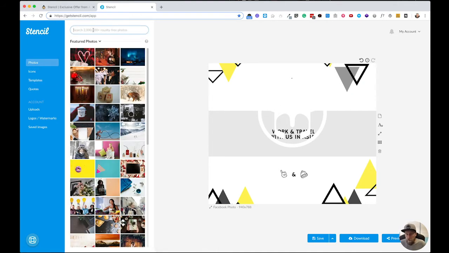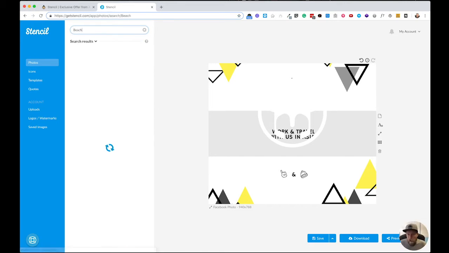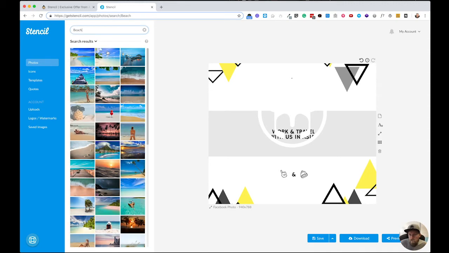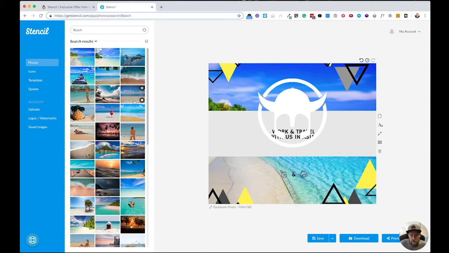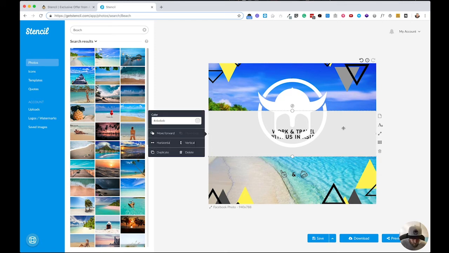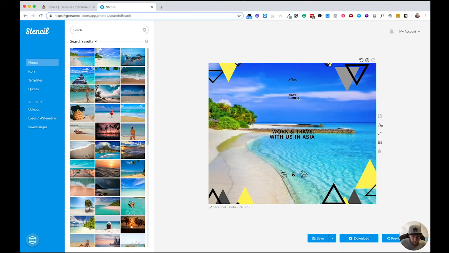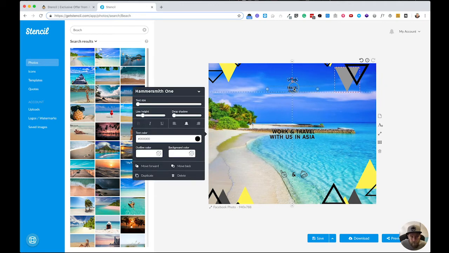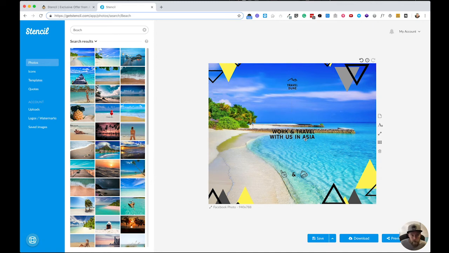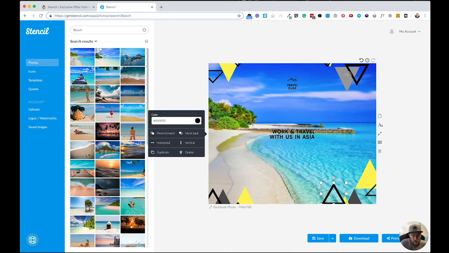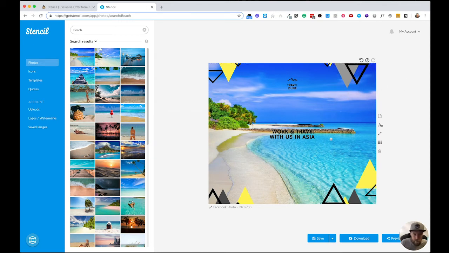So we go here to photos. We can search for something. Let's search for beach because that's what I long for. Oh, there's a beautiful photo of a beach. Okay, so that's there. I'm just going to delete this other stuff. We'll just use some of their stuff and then delete these things. So they've got these shapes and stuff, which depends on your design sensibility. I'm going to leave them for now.